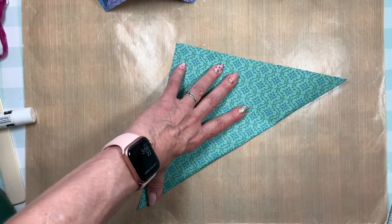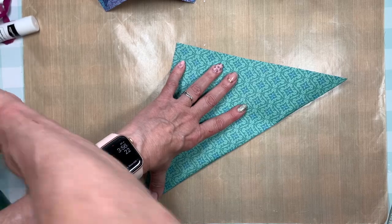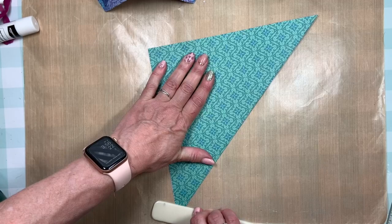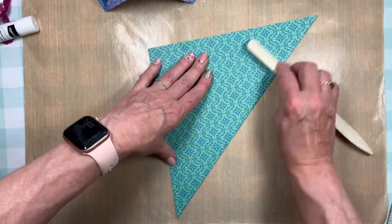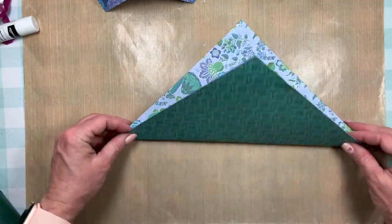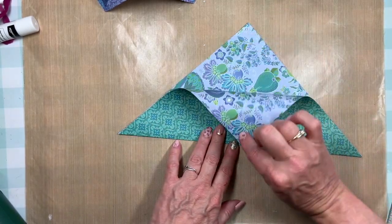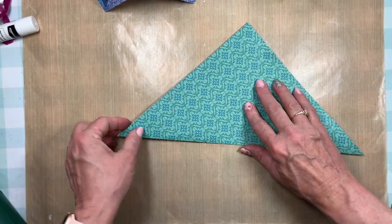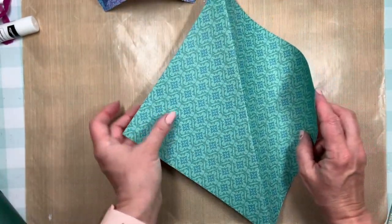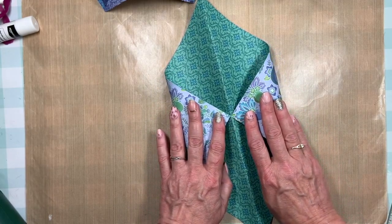So I just kind of crease it down like that. Just kind of gently for a moment, and then I'll take a bone folder that I have sitting here, that I want to crease it nice and taut with my bone folder. And now what you're going to need to do is find the center mark on this, because what we're going to do is fold this over to the center. All these 4 points are going to be folded towards the center like this. You'll see here in just a moment.